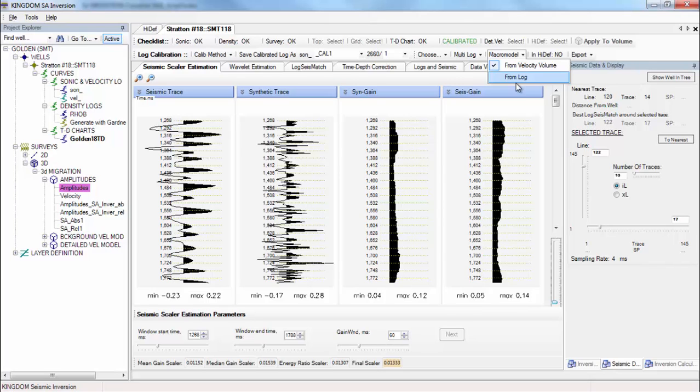As discussed before, the model is not as critical to the SA inversion as most of the model-driven inversions available. If you are evaluating the technique in a small panel of traces around the well, go ahead and select from log. However, this might not be appropriate for most projects because if you have structure or spatial variation in low frequencies, a single log obviously cannot capture lateral variations, so you would need to specify a background model. In this case, as we have seen, I've got layer cake geology, so I can reasonably use the well log itself as the background model.